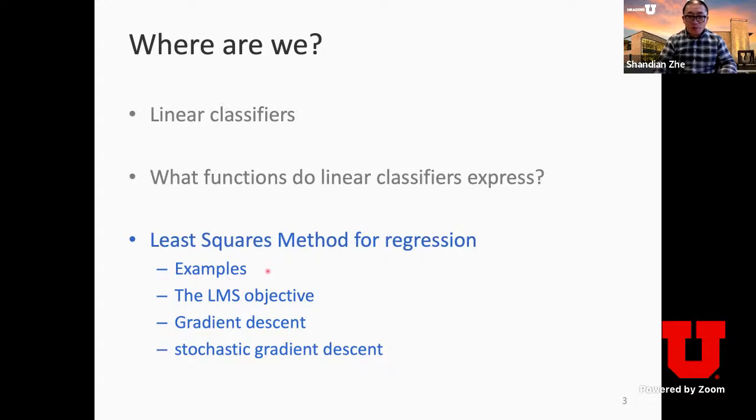We're going to start with a concrete linear regression task. Based upon that, we'll introduce the objective with which we optimize and estimate the model parameters. Then we introduce the two dominant, very widely used optimization methods in machine learning. One is called gradient descent, the other is called stochastic gradient descent.